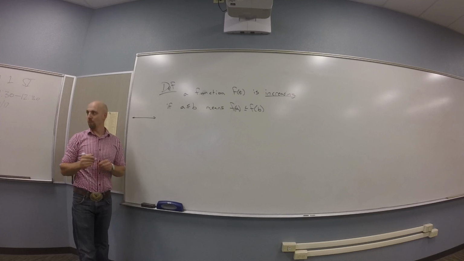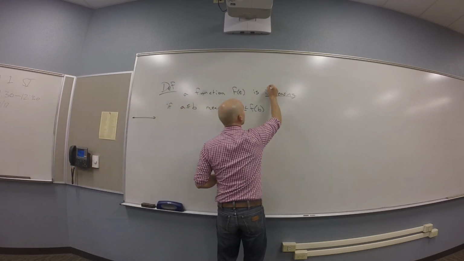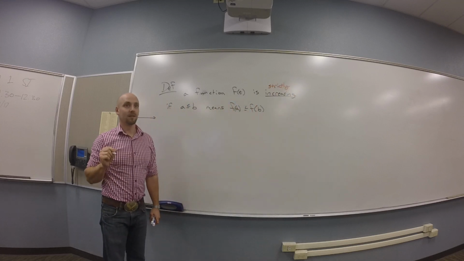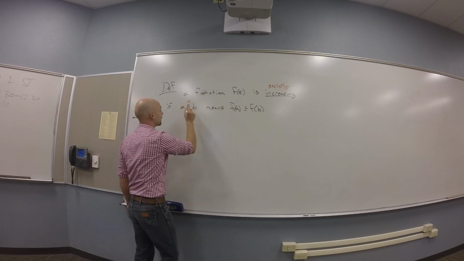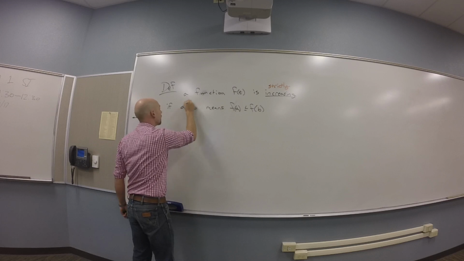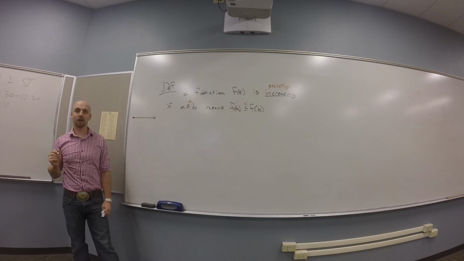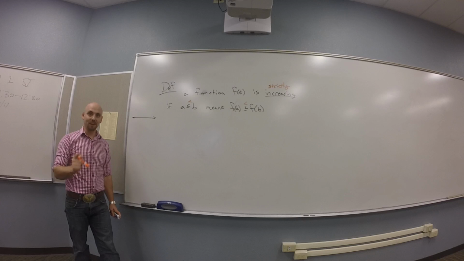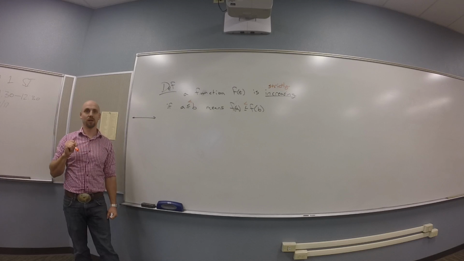So I would like you to add to your brain the word strictly, right? And if something's strictly increasing, then these can be hard inequalities. So if I say strictly increasing, it's definitely going up. And if I say increasing, it's either flat or going up. Guys cool with that?